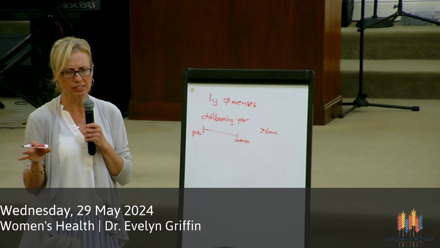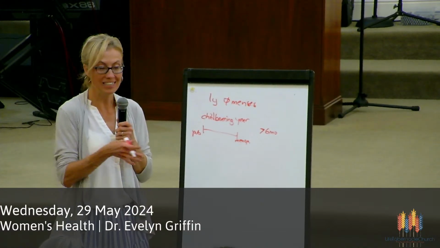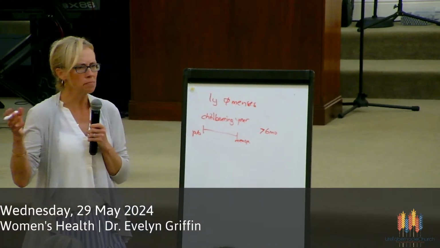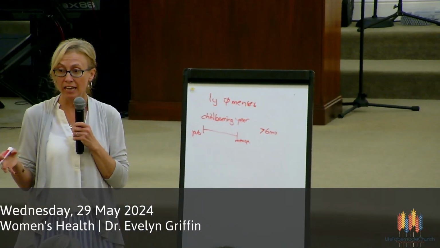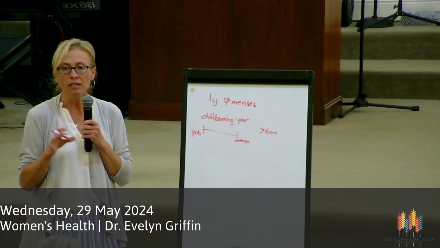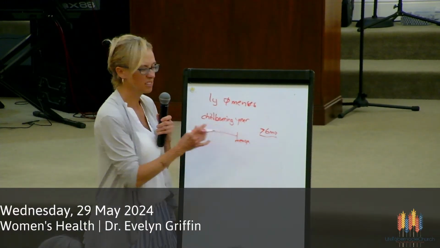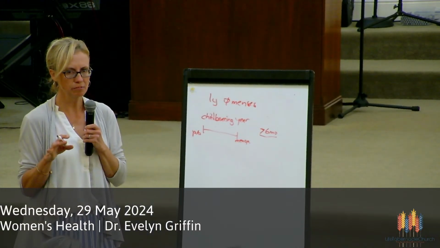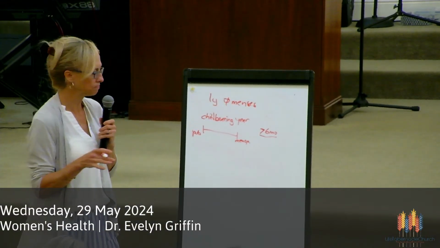I reassure my patients at that point because our every day is not the exact same. We sleep a little differently, eat a little differently, have different stress levels from day to day. So that can throw off our period a little bit here and there. That's okay. But if we have a pattern of over 6 months of irregularity, that's enough to capture our attention and say, okay, let's dig a little deeper and see what's going on.